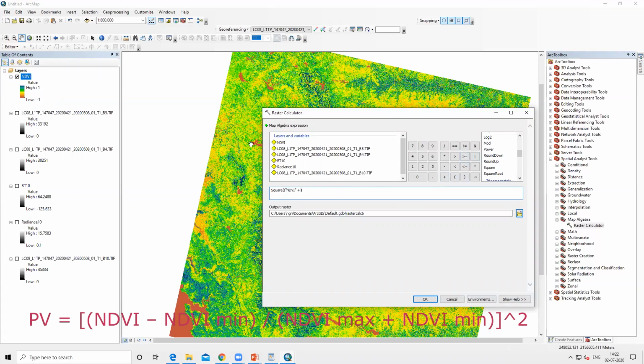So minus plus, I will take 1. After that, divide. NDVI max is 1. First I will take bracket 1, plus NDVI min, so I will take 1. I will close bracket and I will give output raster as PV.